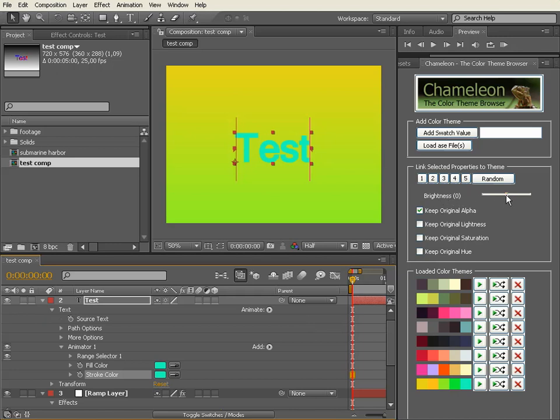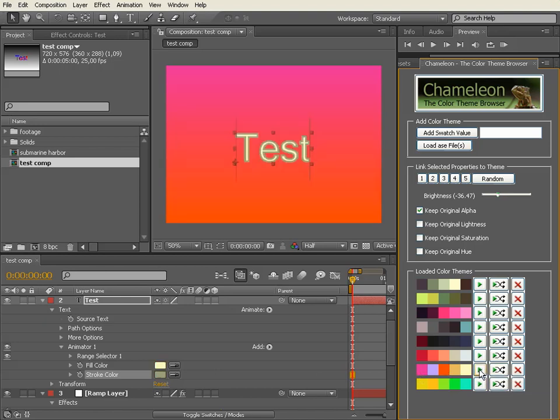Here with this brightness slider, we can say we don't want it to have 100% the 5th color of this color scheme, but we want it to be a little bit darker. Let's say 36% darker. We hit connect again. And now you can see you've got the same color, but a little bit darker. And if you connect, for example, to this color scheme, both update again. You've got the 5th color of your color scheme as this text color, and the stroke also gets this color, but a little bit darker.